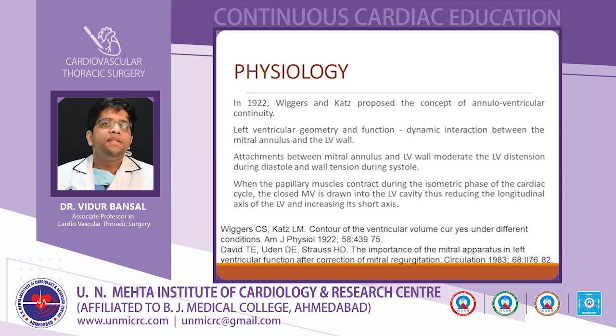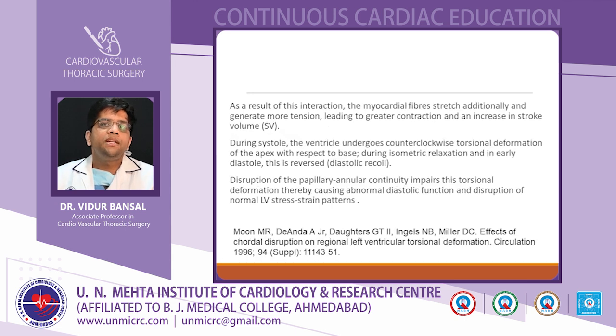When the papillary muscles contract during the isometric phase of the cardiac cycle, the closed mitral valve is drawn into the LV cavity, thus reducing the longitudinal axis of the left ventricle and increasing its short axis. As a result, the myocardial fibers stretch additionally and generate more tension, leading to greater contraction and an increase in stroke volume. During systole, the ventricle undergoes counterclockwise torsional deformation of the apex with respect to the base, and during isometric relaxation and in early diastole, this is reversed, known as diastolic recoil.